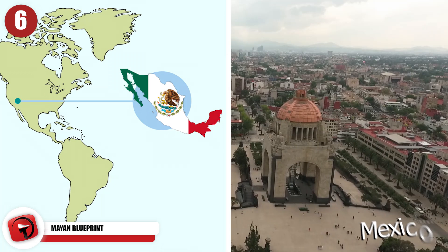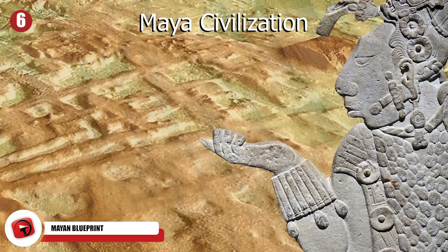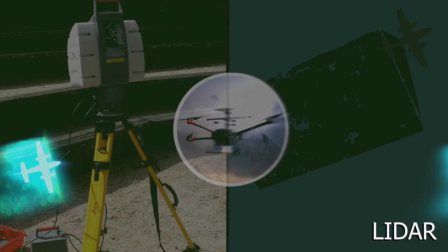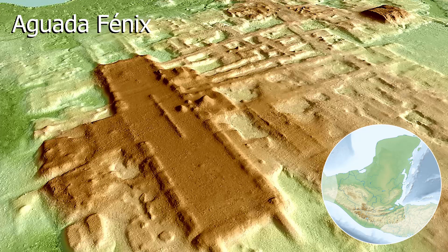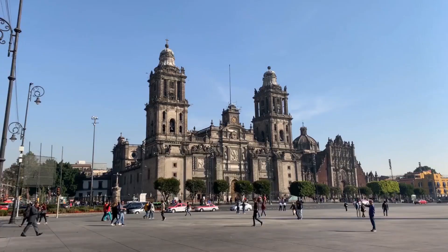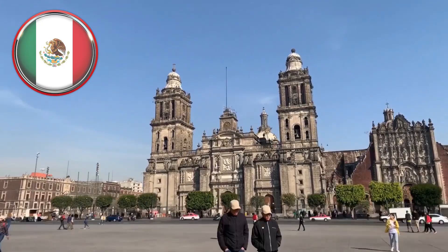Mayan Blueprint. What's lurking under the landscape of modern-day Mexico might surprise you. Anthropologists are thrilled to have discovered hundreds of ancient ceremonial sites that once belonged to the Maya civilization. Almost 500 of these complexes have been found using LIDAR, a laser system that surveys the land from the air to detect three-dimensional structures buried beneath plants and trees. One of the massive structures, a site called Aguada Phoenix, stretches for almost a mile and is one of the largest and oldest ancient structures ever found — hiding in plain sight, with modern-day Mexicans living on top of it without even knowing it.